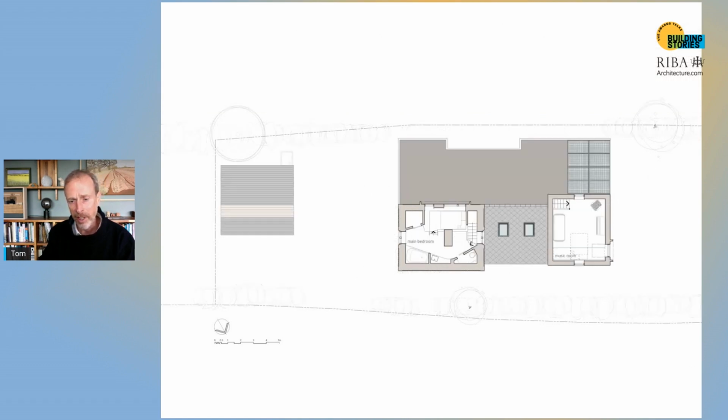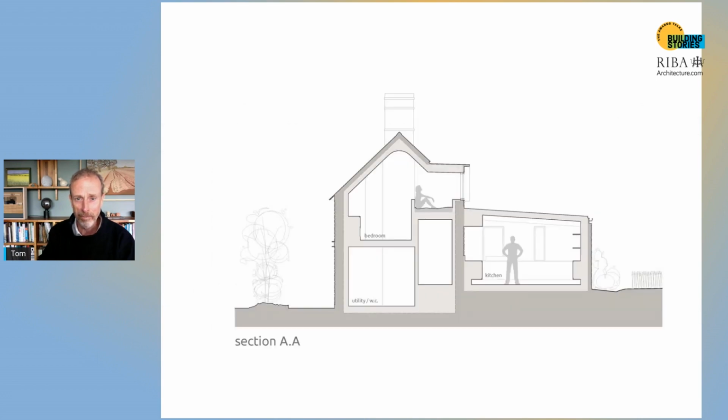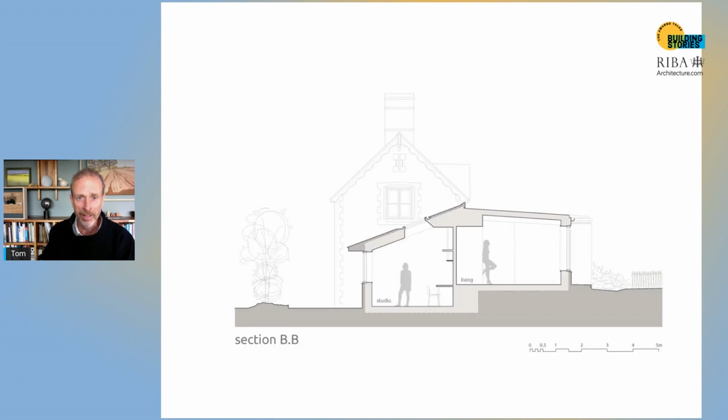Then upstairs, as I say, we could fit in a music room in the roof space of that extension, and we could devote the upstairs of the cottage to our own bedroom. Obviously, with teenagers, you don't want to be too close to our kids, and probably they don't want to be too close to us. Looking at the section, that business of moving up the half level meant that we then had to pop up part of the bedroom, but by doing that, we could get a bed platform that looked out over the extension to the farmland behind. Quite important for us. I do love not having to get up early on a Sunday.